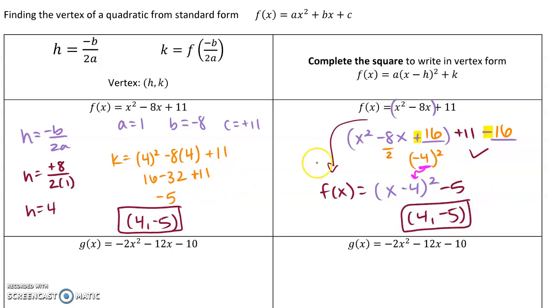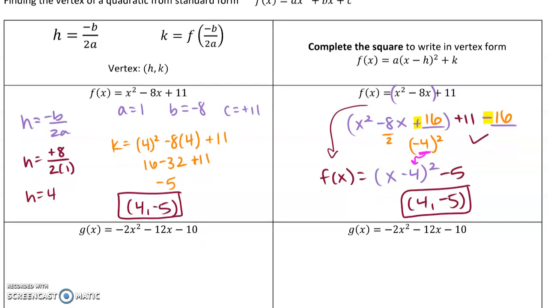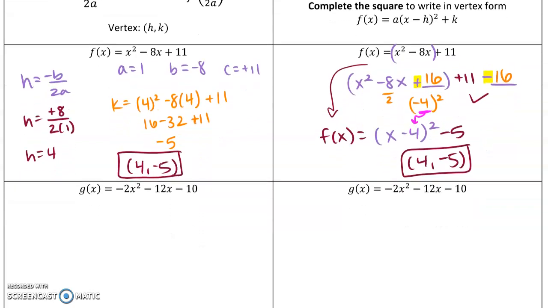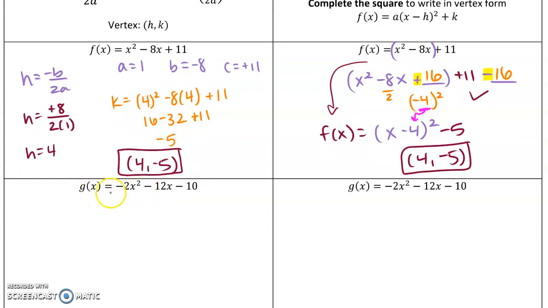Yeah? So those are the two options, right? And these ones are pretty basic, but let's take a look at these next two, g of x, the same equations. So it says g of x is negative 2x squared minus 12x minus 10, and right away you should be able to notice how these equations are different. We have an a value that is not 1, so this kind of ups our game. So let's try this same method as we did up above on this problem.